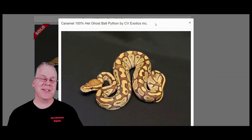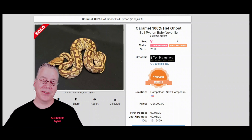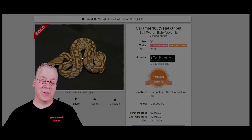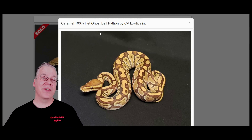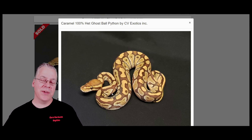I'm over here at MorphMarket.com and I want to start with this snake - a Caramel Albino ball python. The Caramel Albino has been around for quite a long time and the prices are pretty reasonable. This one is actually a Caramel Albino 100% het ghost and it sold in 2020 for just $200, which is pretty reasonable for a recessive gene. The Caramel Albinos can really vary in visual appearance. This one is a more extreme version where the background is almost like a root beer brown color, pretty unusual for a Caramel Albino.